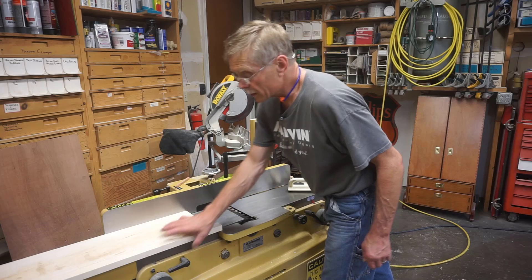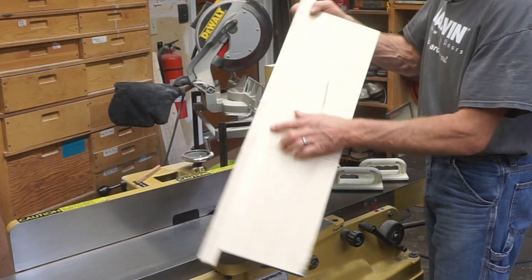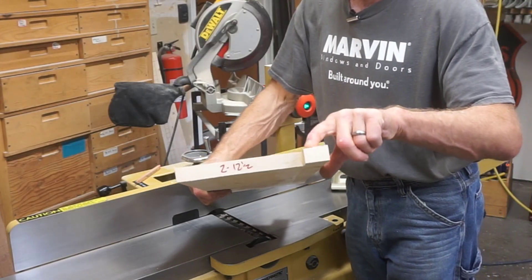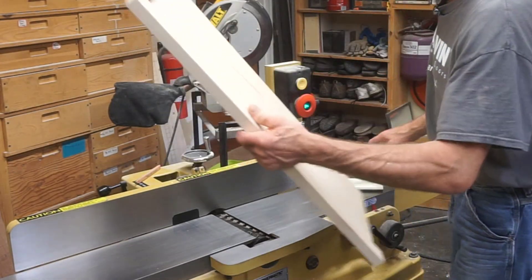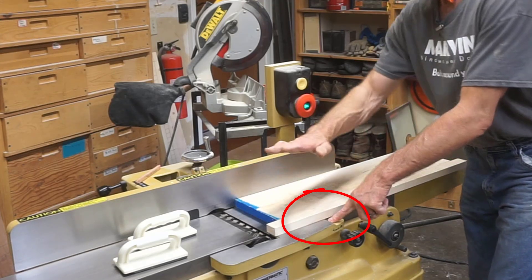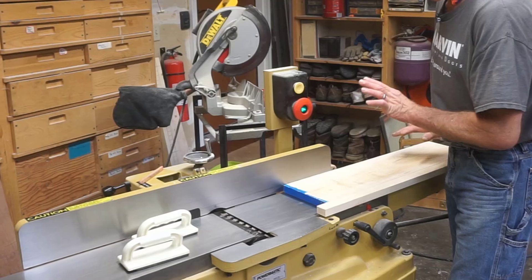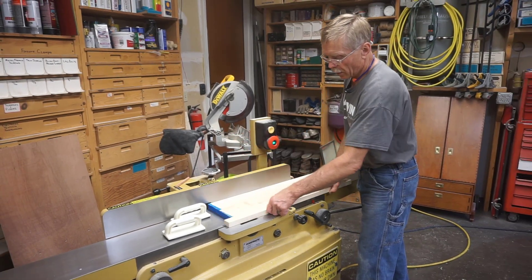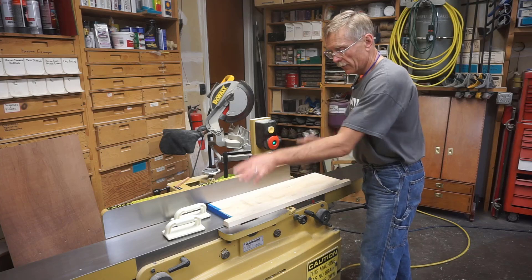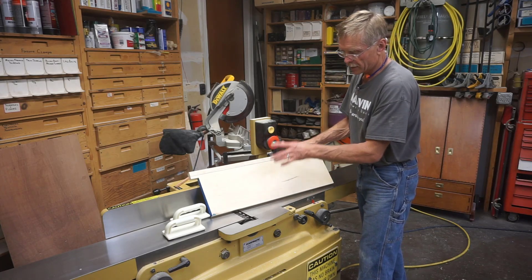Complete respect for that exposed cutter head is the only sensible thing. Now you can see that the whole surface is flat and clean — squiggle lines remain only on the lug. You can see the step here — that's the thickness of the pass I just took. If I were to run this board through again, the lug hits the table, twists the board, and throws everything off. So with the rabbiting ledge on, you only get one pass. If you've got long, really twisted or bowed boards needing more than one pass, take the rabbiting ledge off and run passes until you've got a clean, smooth, flat surface.